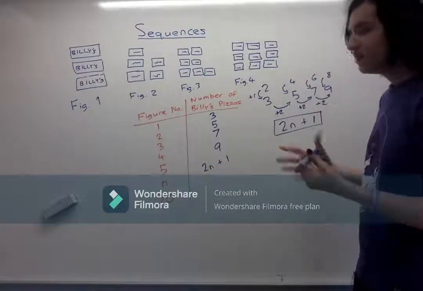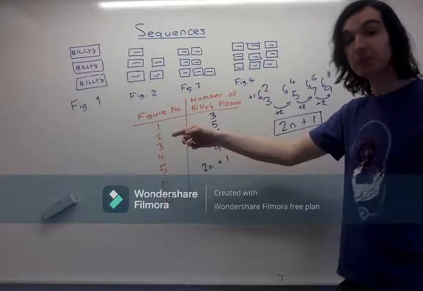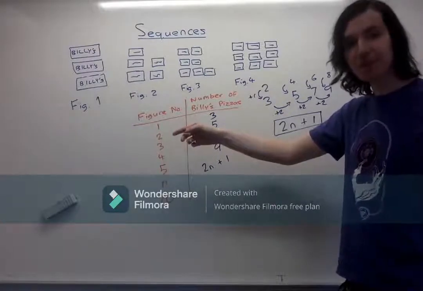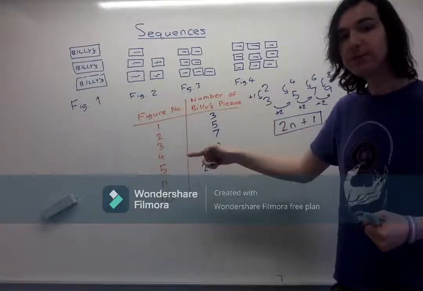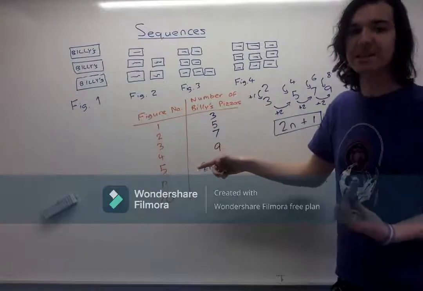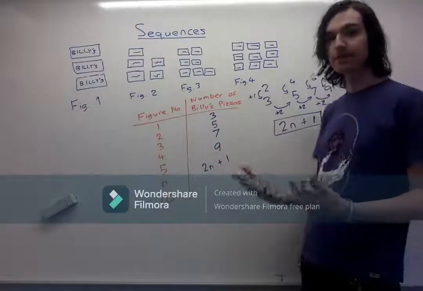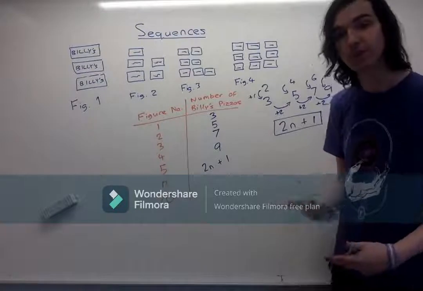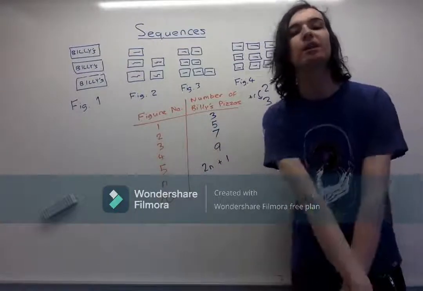We can do a little check through with this. Let's do figure 2, because in that case n would have a value of 2. Double it, you get to 4. Add 1, ooh, you get to 5. If you get 4, double 4, you get to 8. Add 1 to that, you get to 9. So it's excellent. So it works. It works for early numbers because don't forget the nth term rule has to work for every single value in our sequence.